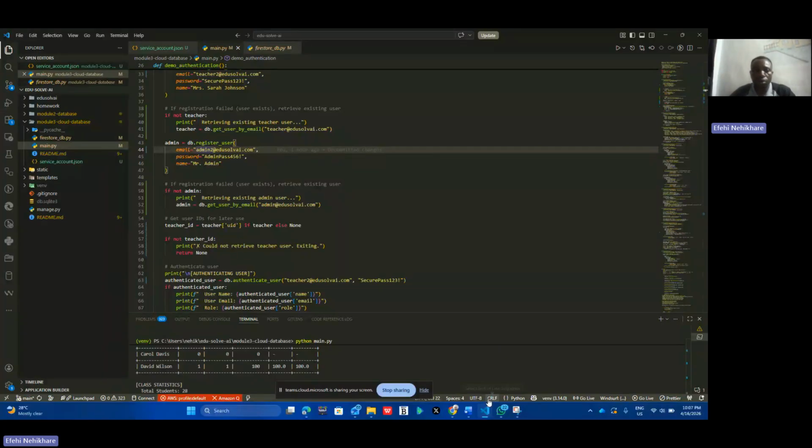As we saw earlier, in my Module 1, I created the Django web app, and then in Module 2, I created a local SQL database to store the student data and the submission data for the student. Now in Module 3, we are moving to the cloud, and we are going to be taking our homework management system from my local machine to Firebase Firestore, which is the Google Cloud database platform.